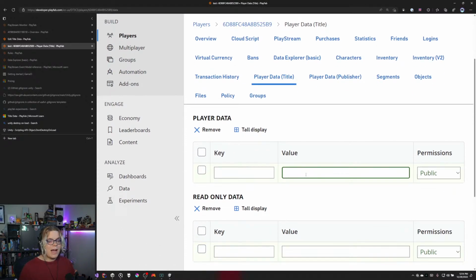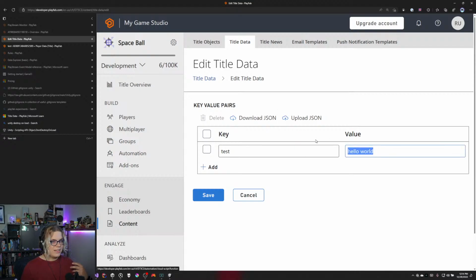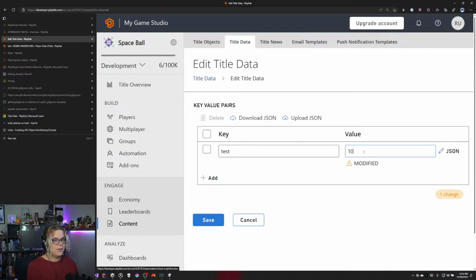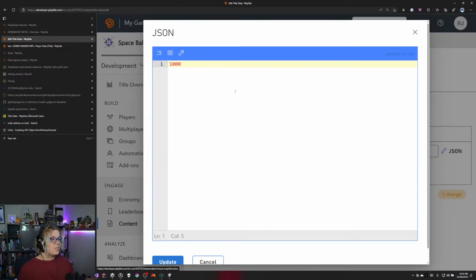And I'm just using this to store raw values. So in this case, I'm storing strings directly or numbers, but you don't have to do that. We could just store them as JSON instead, and then just parse that.